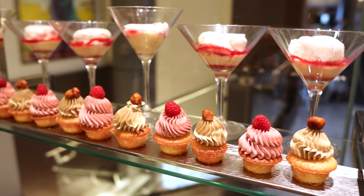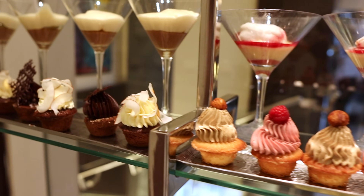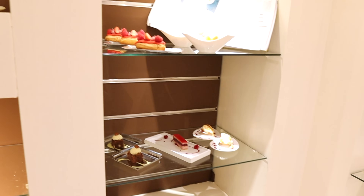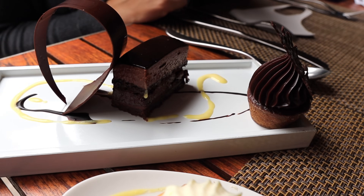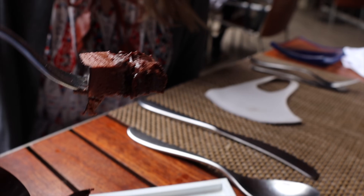Welcome to Italy! So this dessert area is super cool — it's almost like a little storefront where you literally just pick up the plate with the dessert you want and take it. Super excited about this place. Not as excited as the next place though — welcome to Willy Wonka's Chocolate Lab!